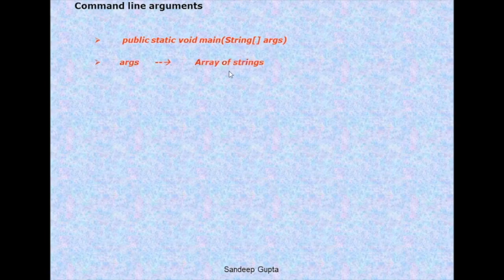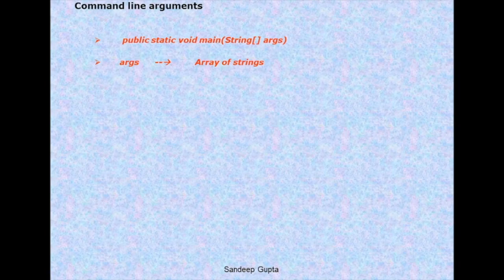Now we will do a very important concept in Java which is called command line arguments. This concept will be used in almost all the lectures, so you need to understand this properly. Do you remember what is the first line of the main method in Java? It looks something like this. We write public static void main. We had studied that the void main of Java takes one argument called args, and this args is an array of strings. I repeat, args is an array of strings.